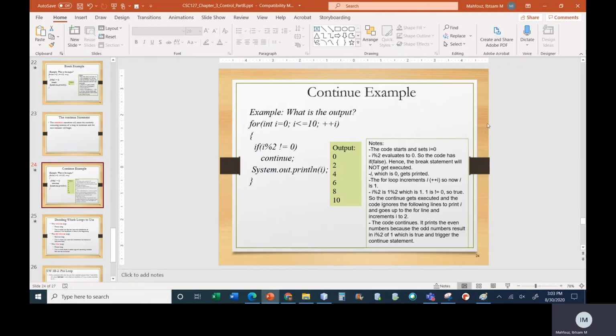And because it gives me a true, I get a continue. Continue means stop what you're doing with this I. You're done. Skip whatever is here and immediately go do the update. So here I am not going to print 1 because something is wrong with 1. I'm not going to print the final grade of my student because something is wrong with the grade of the student. So we're skipping 1 and going immediately to do the update.